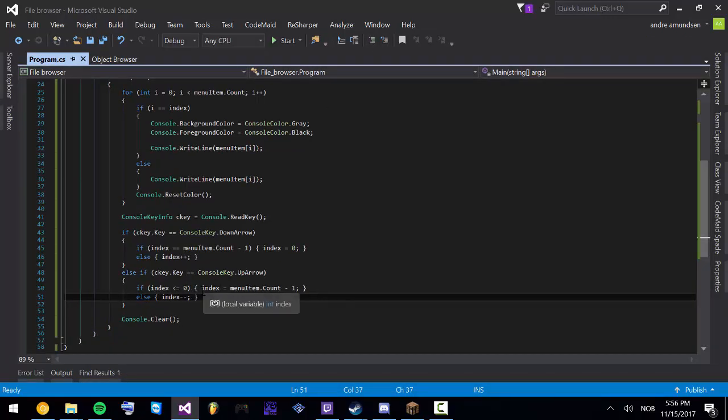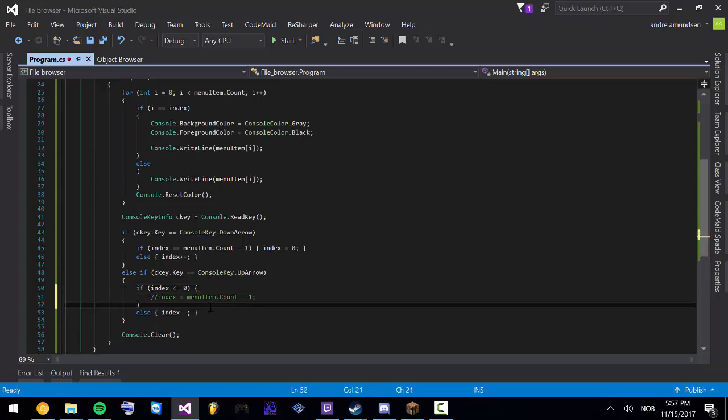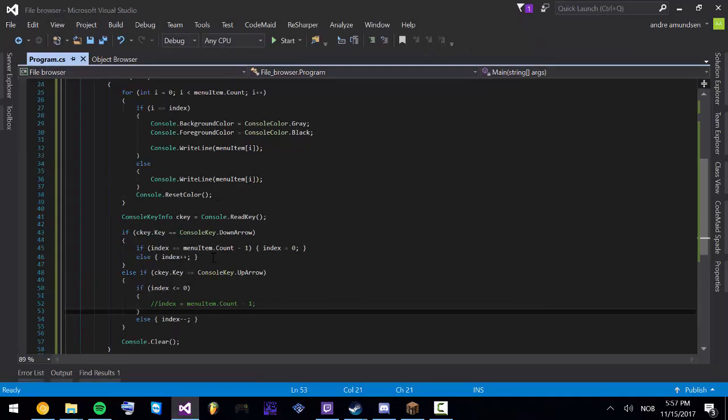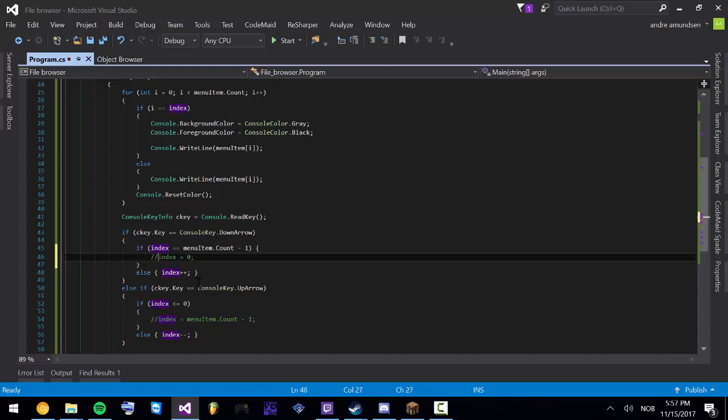And of course, if you don't want it to jump to the top again, you can just do it like this. Or just comment out the line. If I just do this instead, then it will work. So okay, now it just does that. When it's at the top, it will not go to the bottom. But yeah, we can just do that for the sake of this tutorial, like so.